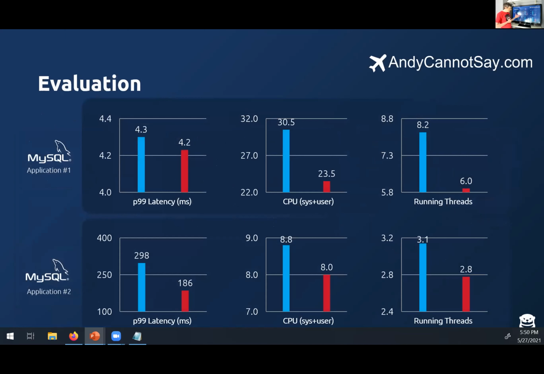So as I said, they want to optimize and reduce CPU utilization to show that we were actually able to do more on this machine. And it worked so well in this first database here. Again, the latency is roughly the same at 1.4%, but the CPU utilization and the number of running threads was reduced significantly.